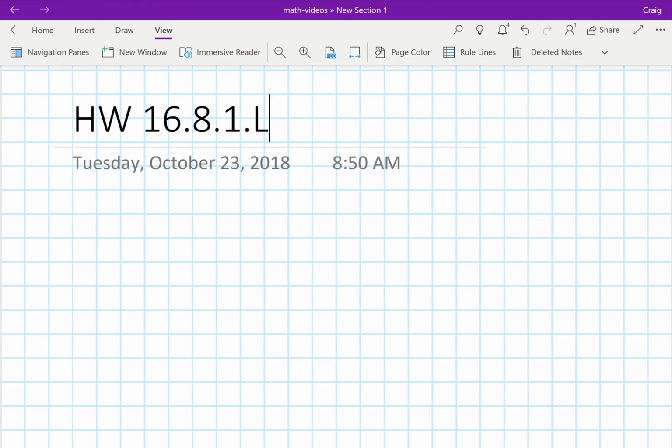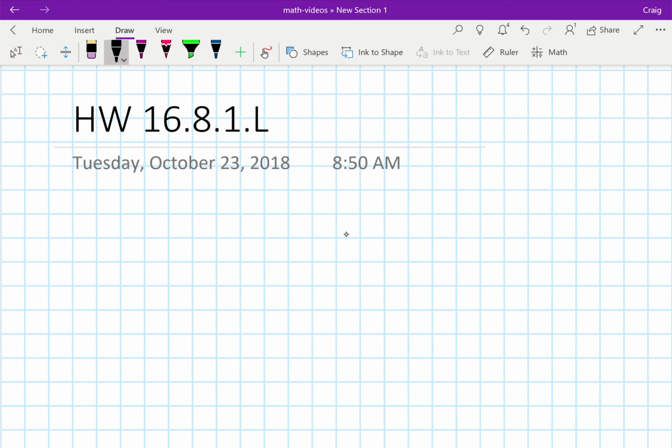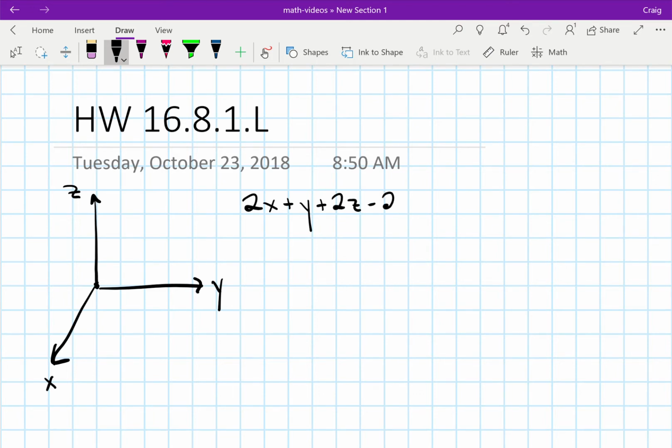This is a tetrahedron, a right tetrahedron at the corner. So this is my z-axis, x and y. So here's x, y, z. And we're told that 3 of the 4 faces of the tetrahedron are just the xy, the yz, and the zx planes. And there's an oblique plane cutting through that corner, and that oblique plane has the functional form 2x plus y plus 2z minus 2 equals 0.